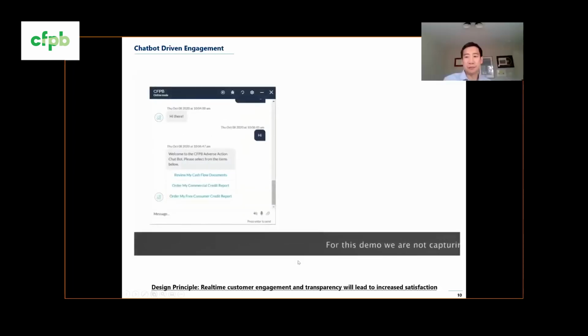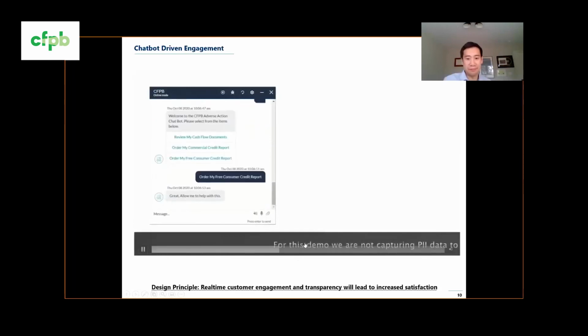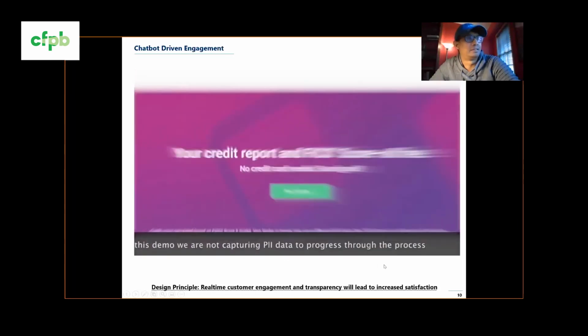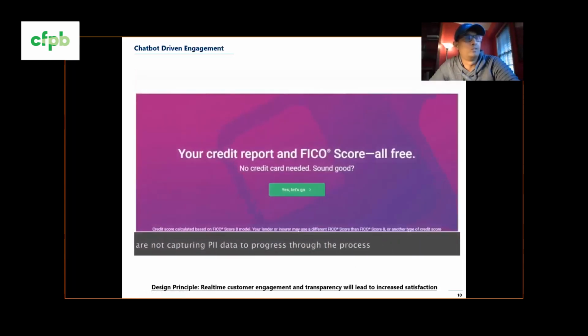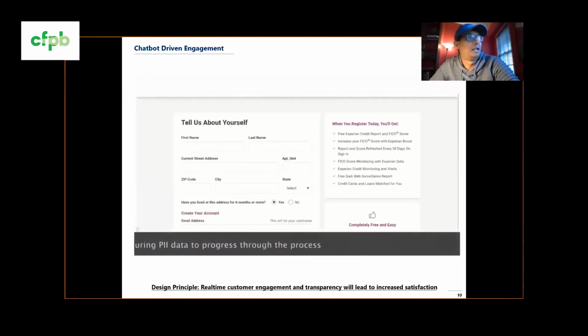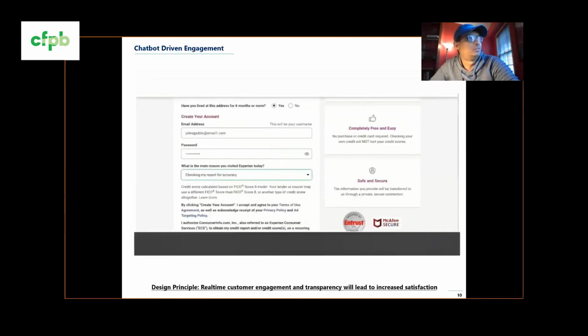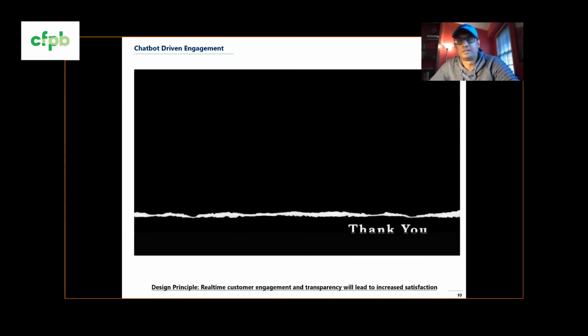We're at 10 minutes with one question in the queue. And I'll just play this out so the panel can see how the experience will look. In this case, through a chatbot, we can go through the same process, and this can be pre-populated from the previous data which has been collected, and you can go through the whole layers of either looking at the report, disputing the report, and whatnot, right?